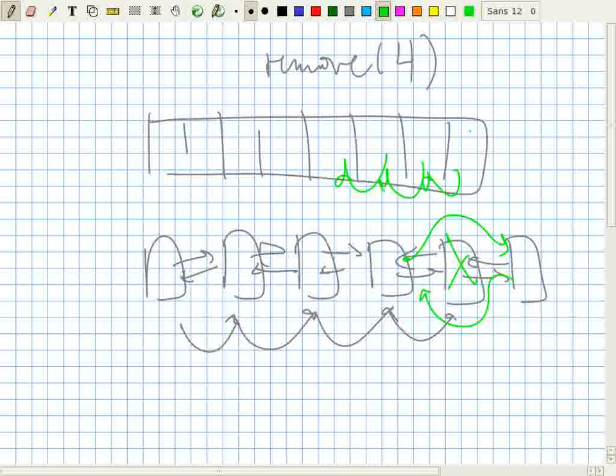Removing in this way out of an array, as we'll see later, is an O of n operation if the array has length n, because you have to move that tail up. Removing in a linked list in this situation is also O of n, because you have to first skip past those other links, and that would be on average n over 2 of them. So the performance is even the same.